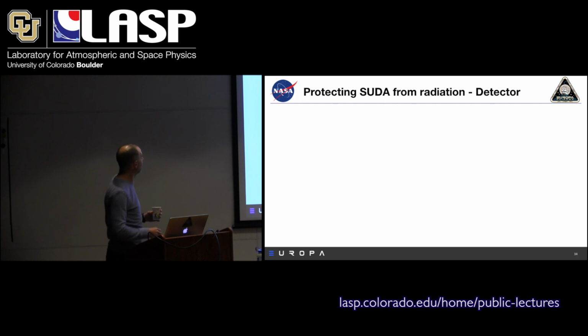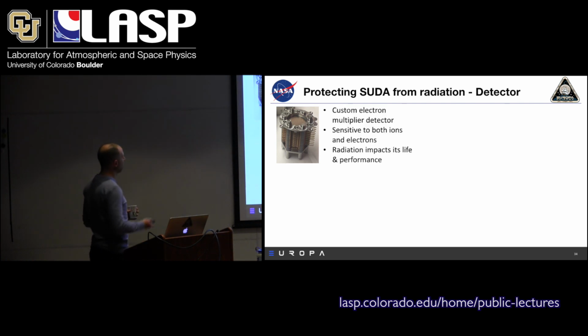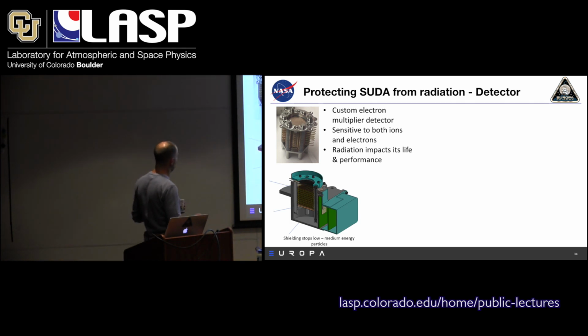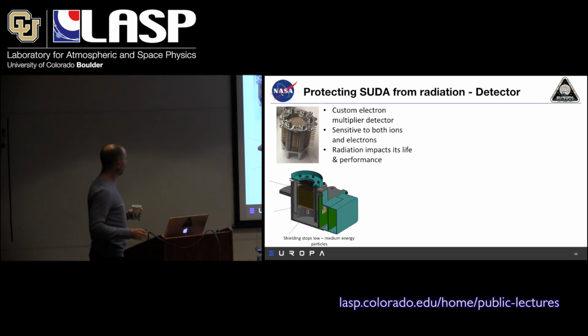So let me talk about that for a minute. Here's our custom detector. This is our electron multiplier. As I said, it's sensitive to both ions and electrons, and radiation affects both its life and its performance. Okay, so what do we do about that? We put shielding around it. We put it inside of this protective housing.